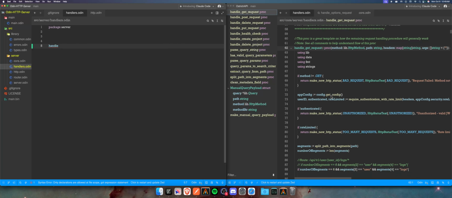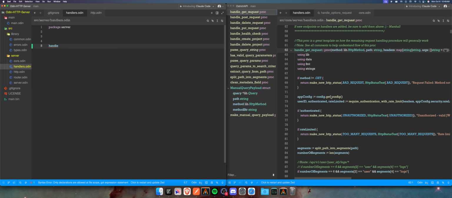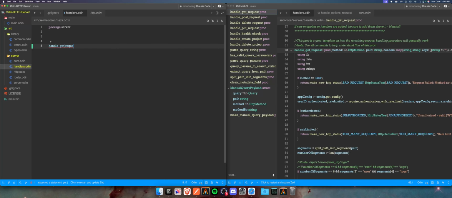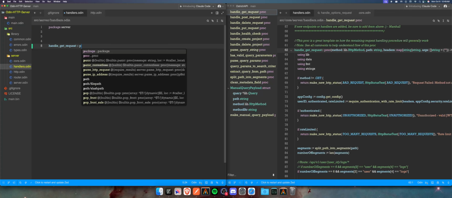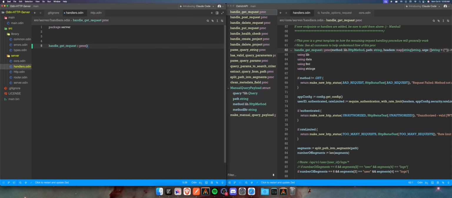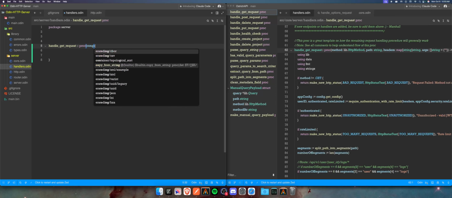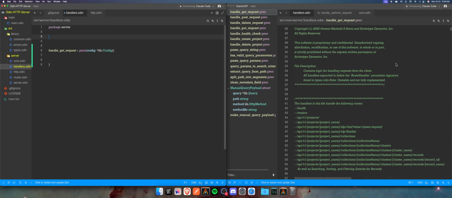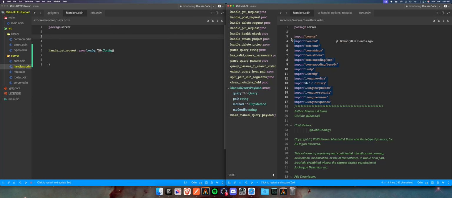Handle get request. So they will take in a config. Let's import all this real quick.